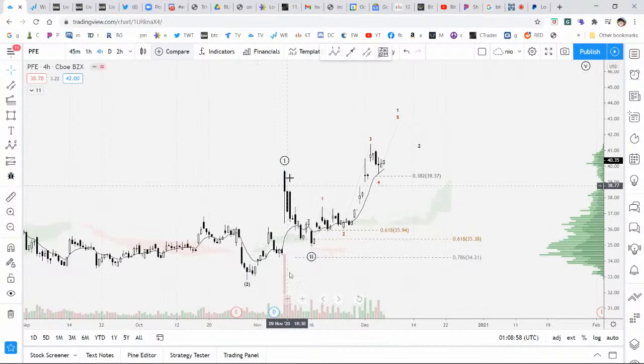I had us going up in a wave 1, down in a wave 2. And we're working on this impulsive wave 1 up, and it's pretty clear. We got a leading diagonal wave 1, wave 2, and then you can see the fast explosive wave 3, triangle wave 4, and we're setting up for a wave 5 up. Nice. Could be good, Laura. Awesome stuff. So good job on that, guys.